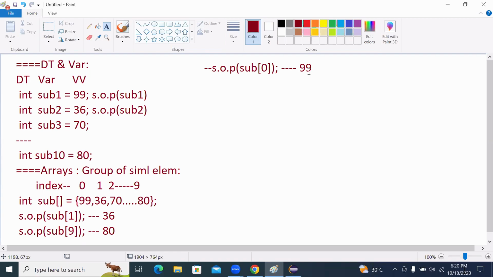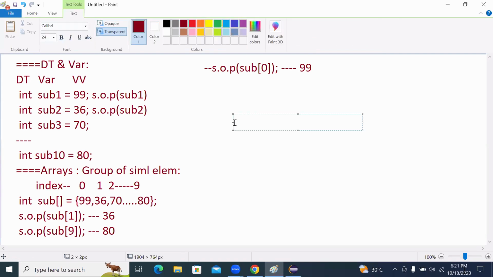But while printing, we again came up with more lines of statements. To overcome that, the Java developers came up with one more concept.